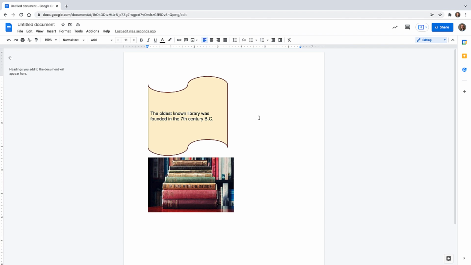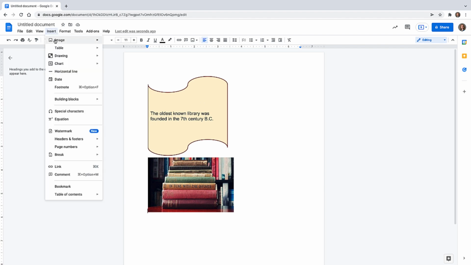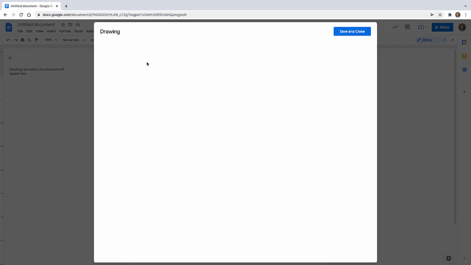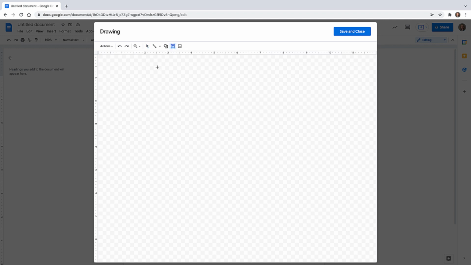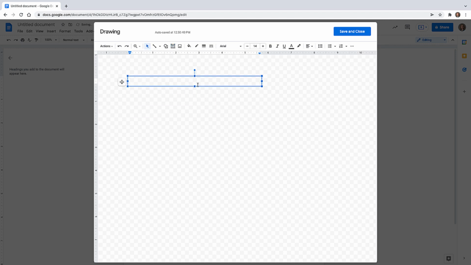Google Docs doesn't have a tool to insert a text box directly, so we have to use the roundabout method of creating another drawing. We'll follow the same steps that we used to create a drawing for our shape, but instead of inserting a shape in our drawing, we'll insert a text box. In the text box, type some things you like about libraries. I'll type, libraries are quiet, peaceful, and magical. The smell of old books is soothing to my soul. I love libraries.